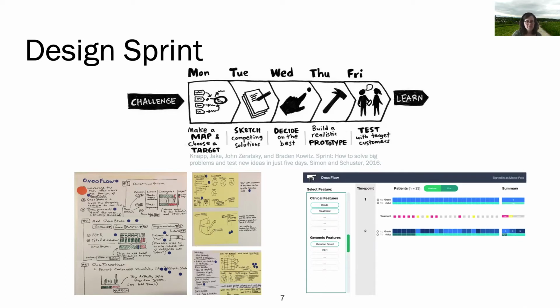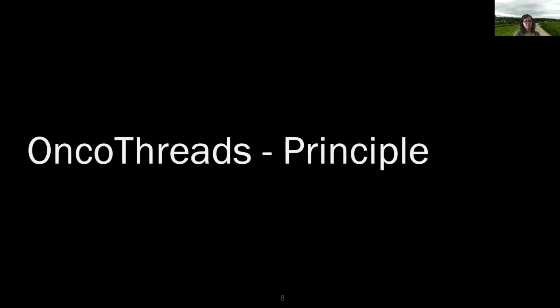Of course, since it was just slides, there's only one path through our tool that the users could take, and it didn't show them the entire functionality that we intended. On the last day, we then tested this prototype with potential users, and we collected and organized their feedback. And because the feedback was quite positive and we really liked the idea, we decided to implement our tool OncoThreads.